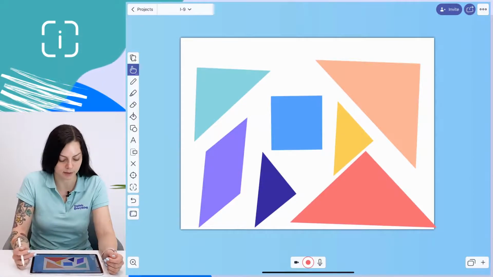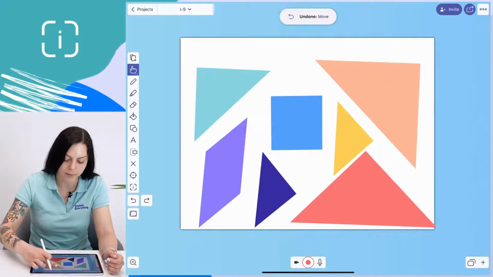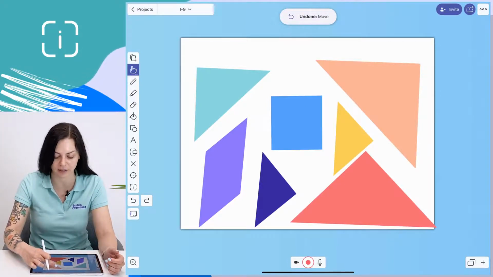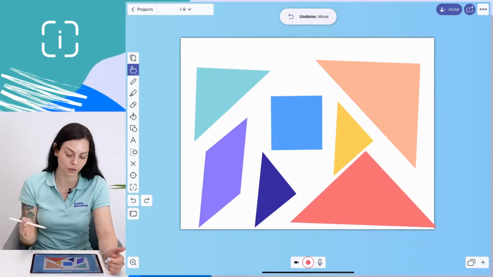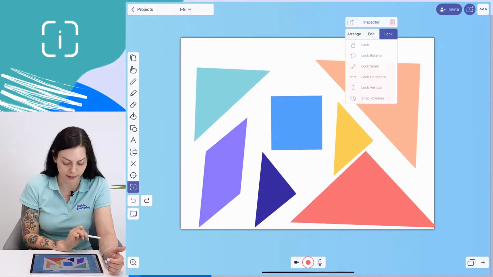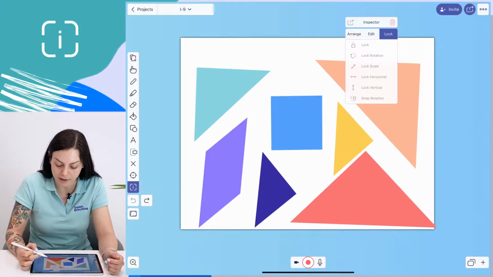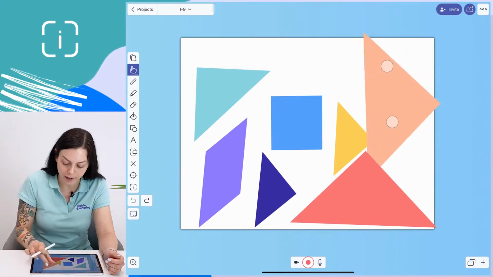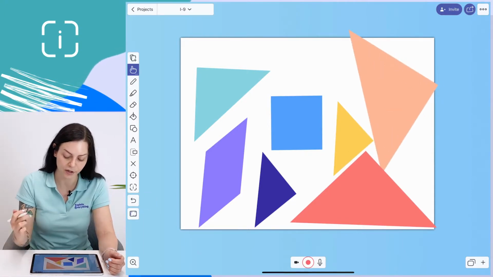So here's a tangram puzzle, and in order to assemble it properly, we're going to need to rotate the elements, move them around, etc. But as you can see, when I'm using two fingers to rotate, what's also happening is I'm resizing this object, and if I resize it, it's not going to fit properly. So let me just undo that. And what I need to do is make sure that the element stays the same size. So I'm going to go to the Inspector, then I'm going to highlight the piece that I'm interested in, and I'm going to lock scale. Once I lock scale, what happens is that now I can rotate however I want, and the size constantly stays the same. So that's really useful.